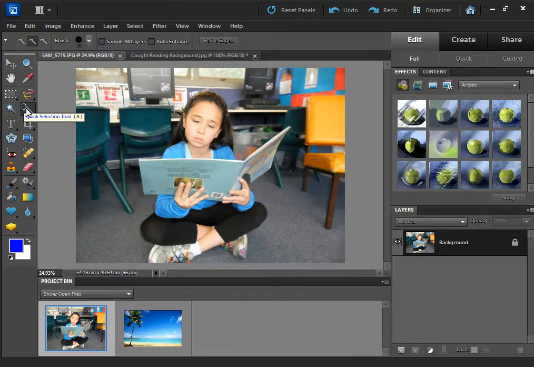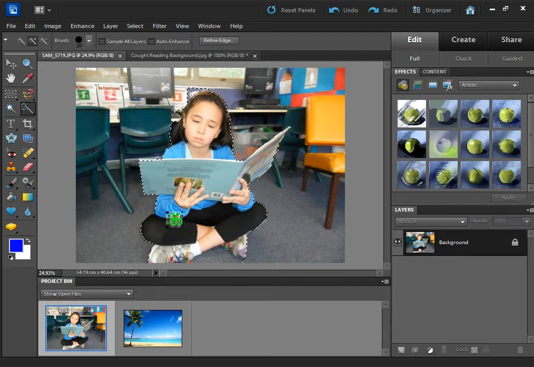I do that by selecting the quick selection tool here. It looks a bit like a lasso. When that opens, all we have to do is to click and drag around the outside of the shape. So I click the mouse down and hold it down and drag it around the area that I want to select. Now don't worry if you get parts that you don't want, like I just did, we can fix that up. So you don't need to be too careful. Hold the mouse down, I haven't lifted up yet, and let go when you're finished.